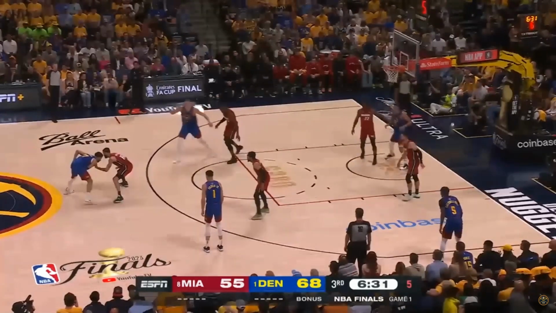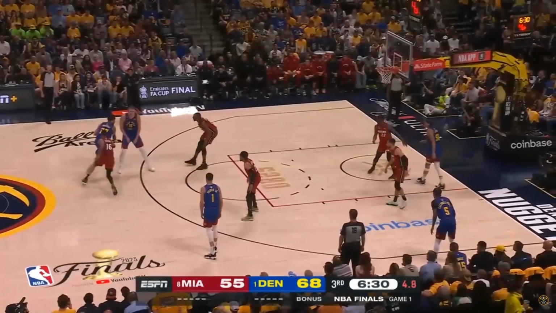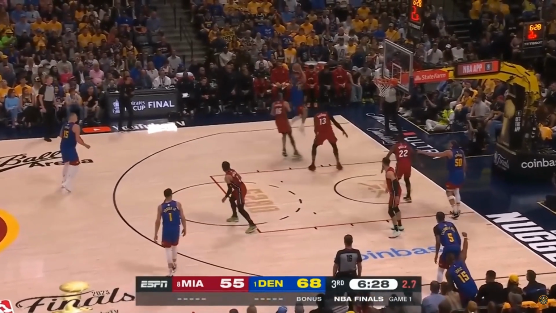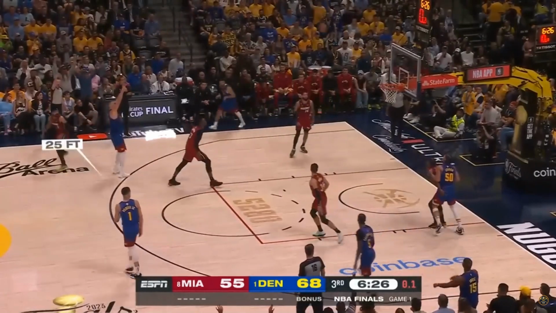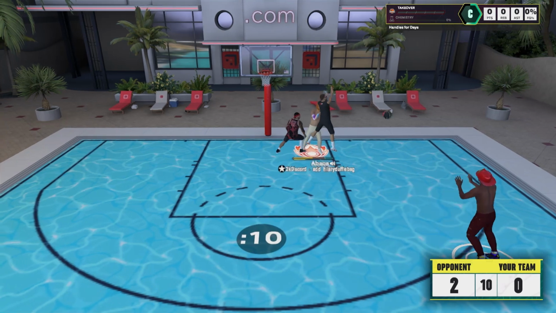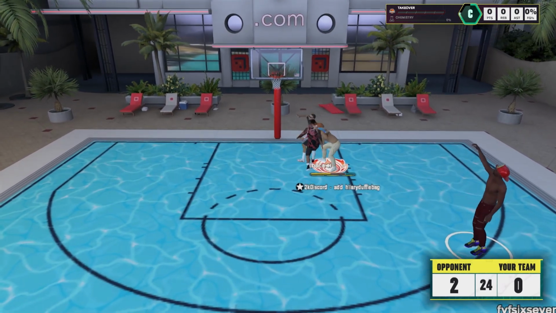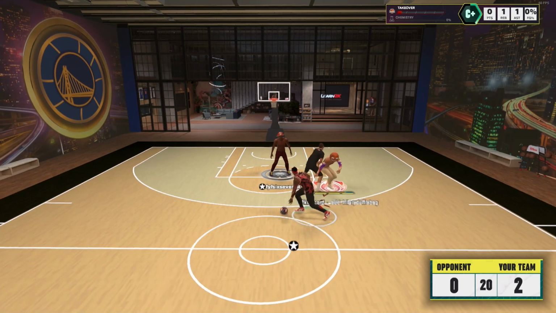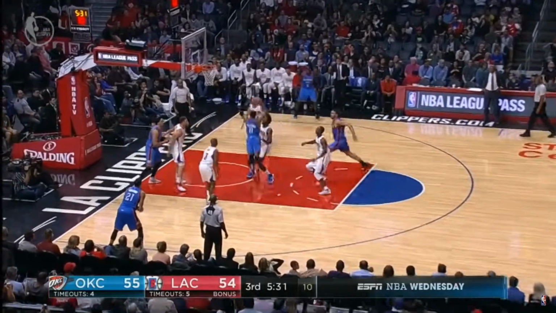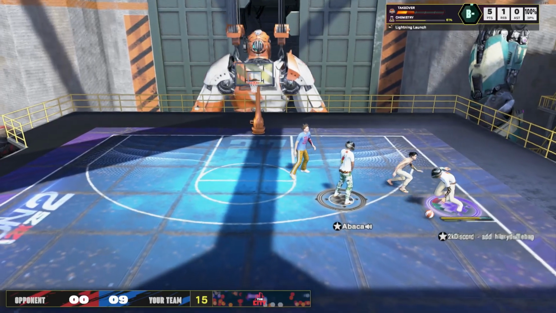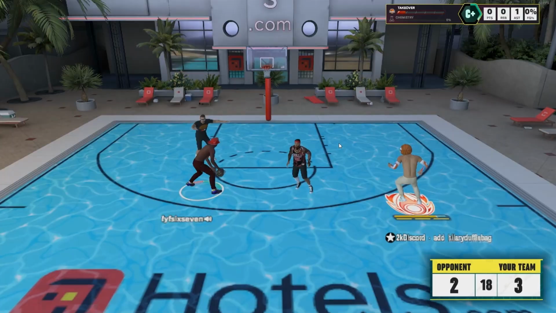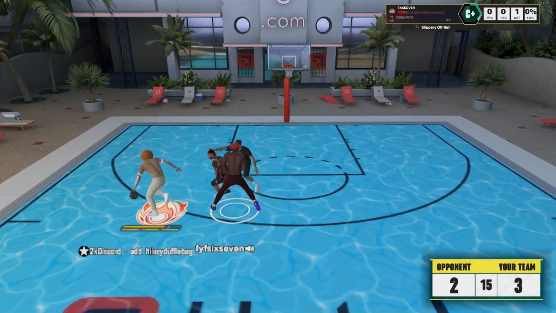Here, Jokic sets a screen for Murray, but rather than roll to the basket, Jokic stays out beyond the three-point line and is wide open for the 3. Similarly, because both defenders stay with the ball handler, the big is wide open for a 3. Of course, off a screen, the ball handler can either shoot a 3 or drive to the basket for their own shot. Those actions, the pick and roll, pick and fade, and shot off the screen, are the most common actions you'll see with screens in 2K.